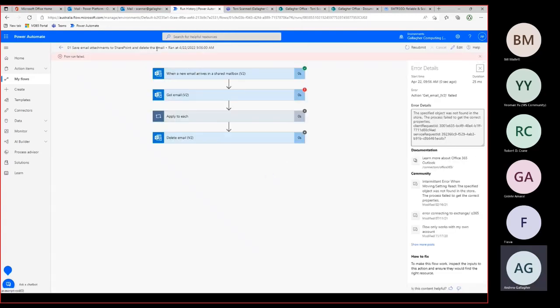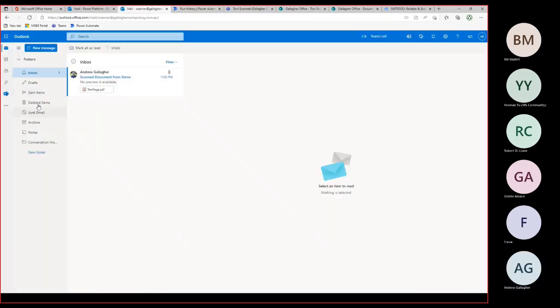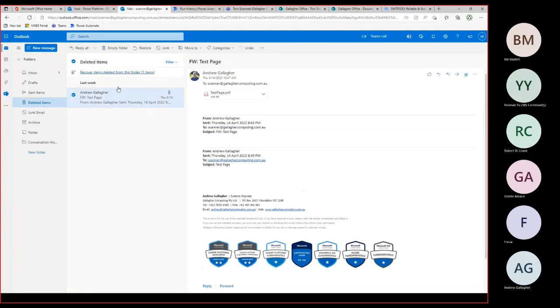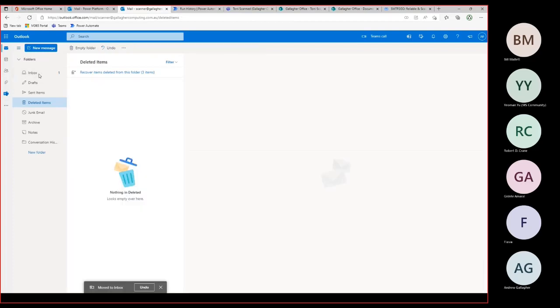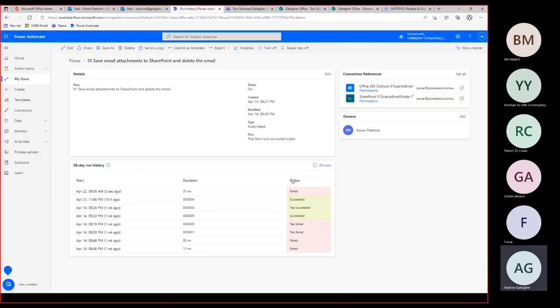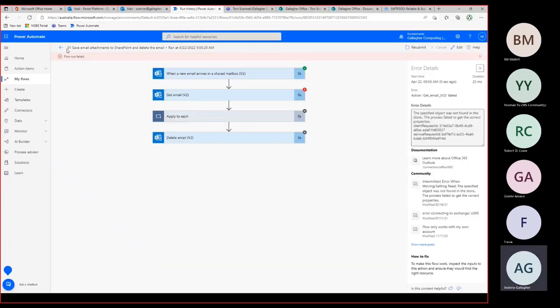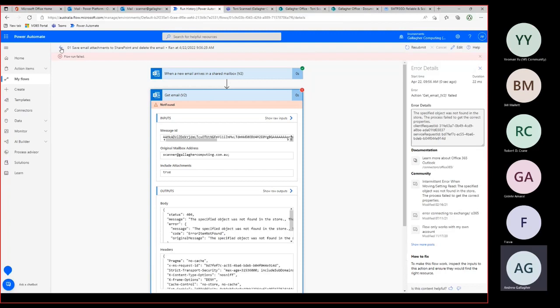And okay, it's not kicking off because it's deleted. Okay, that one failed when I re-kicked the one that I did last night because the email had been moved into the deleted items.